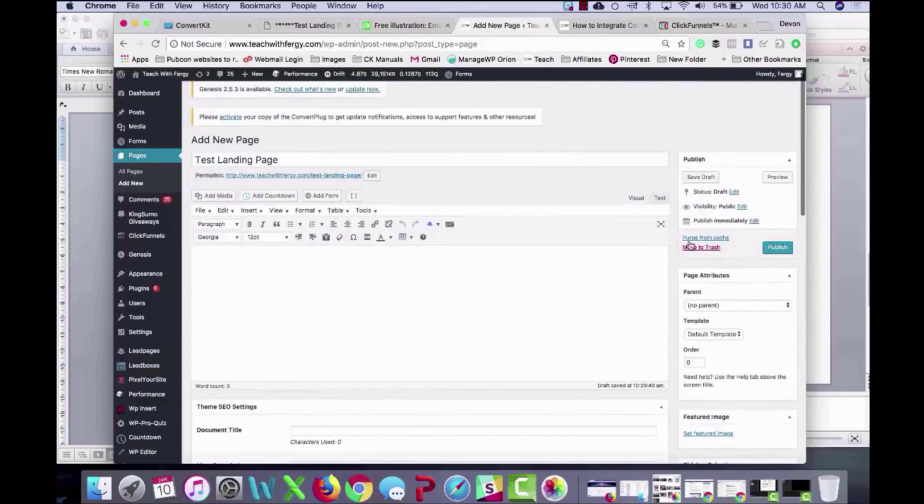And then we're going to go up to here. I usually make it a landing page. Of course, you can make it anything so it integrates well with your blog. So it's got the right sidebar. You can have anything you like. In fact, I'll just leave it as default. But you can also make it a standalone page as well. So now what we're going to do is we're going to let that link up.